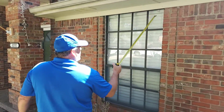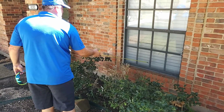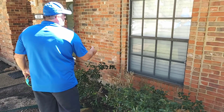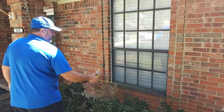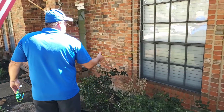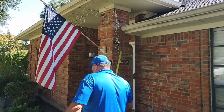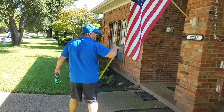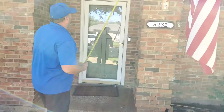Then we're gonna come across here. We're looking at, again, the gaps in the windows. Are your windows hard to open or close? That would be a clue. But look at those gaps, other than the horrible job someone did putting on the caulk. It looks horrible, but there's no space there, so that's good. All nice and tight. We're going towards the front. Love the fact that they're flying an American flag. Awesome, that should give them a discount, just that alone.